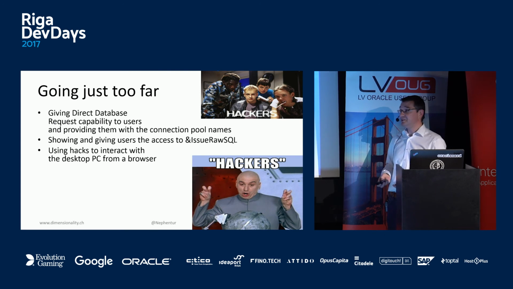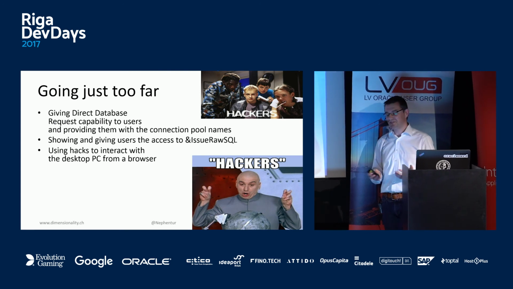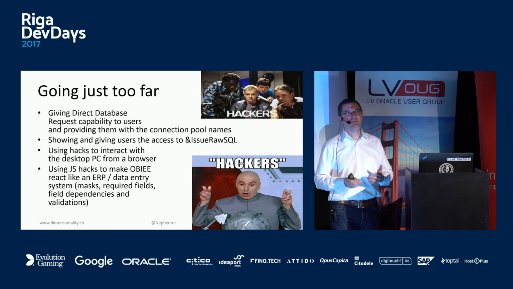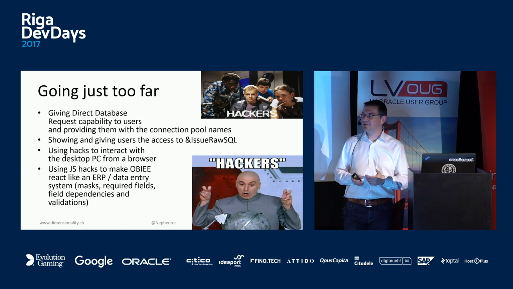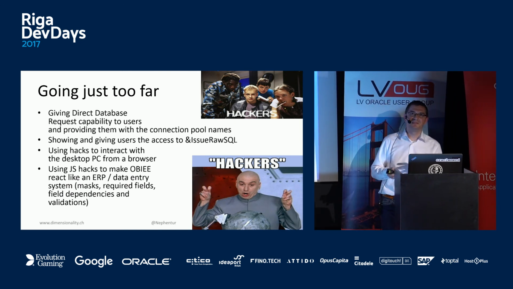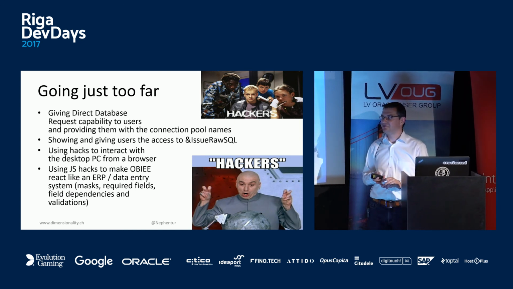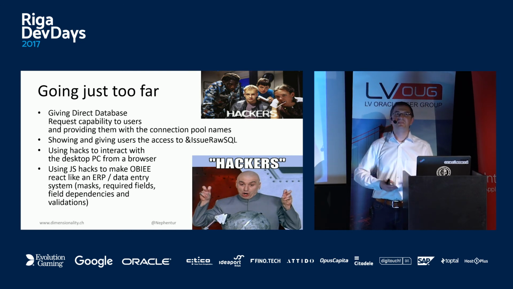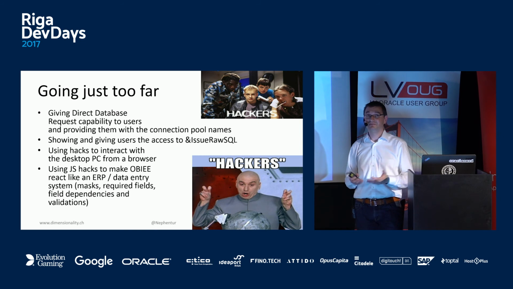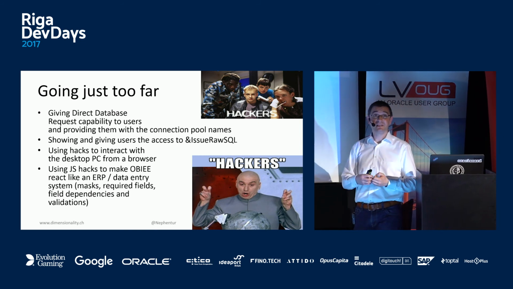And then obviously using monstrous JavaScript text to have OBI basically behave like an ERP or any other web application, you know, input masks, validation, etc., etc. Don't. There's tools that do this a lot better, and we can just read anything they create. Again, we just go to data, read it, get it in.